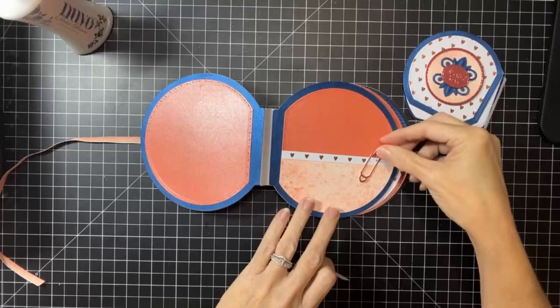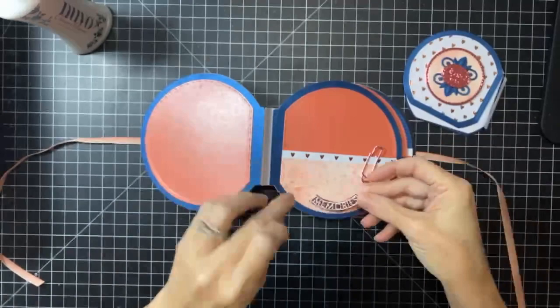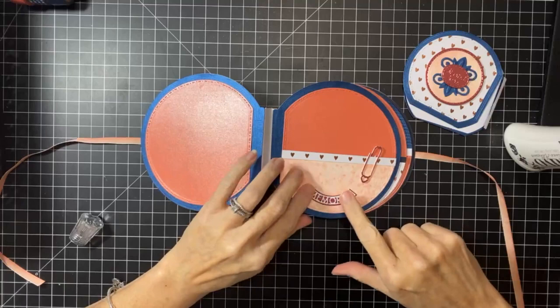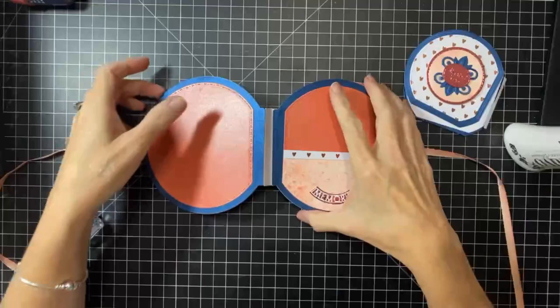I also cut the memories from white card and then put it on the coral mirror card, and I thought we would glue that right down here just as a little accent, just to coordinate. Take off some of that glue. And I wanted to have pockets in here mainly for ticket stubs. I want to keep our little ticket stubs of our daily adventures off the cruise ship. And then I want little areas for photographs.